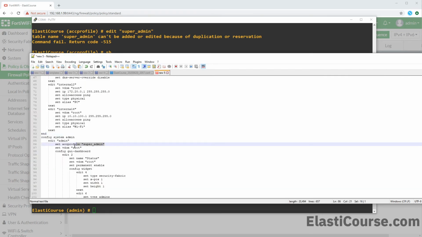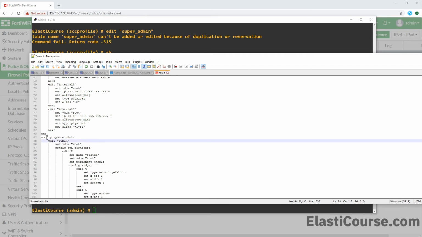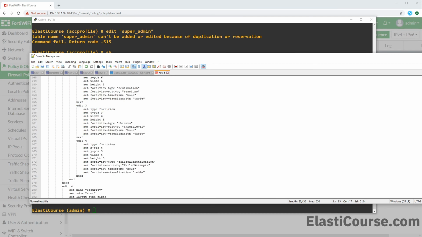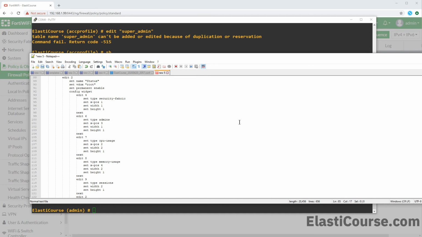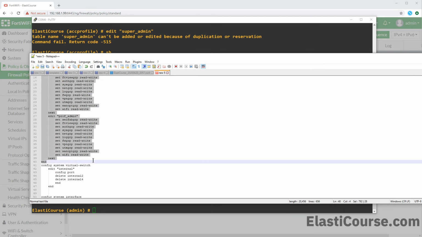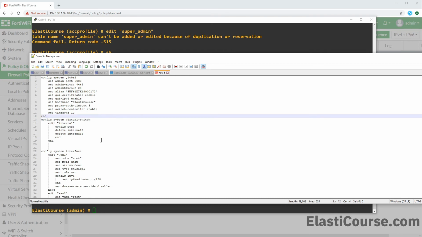We're just going to remove this set account profile. And this way we are just pushing to our admin account the GUI display customization we did and the password that we were using before we format our device. So let's go back up and let's remove this version because it didn't work in our case and we didn't need to do anything with that.